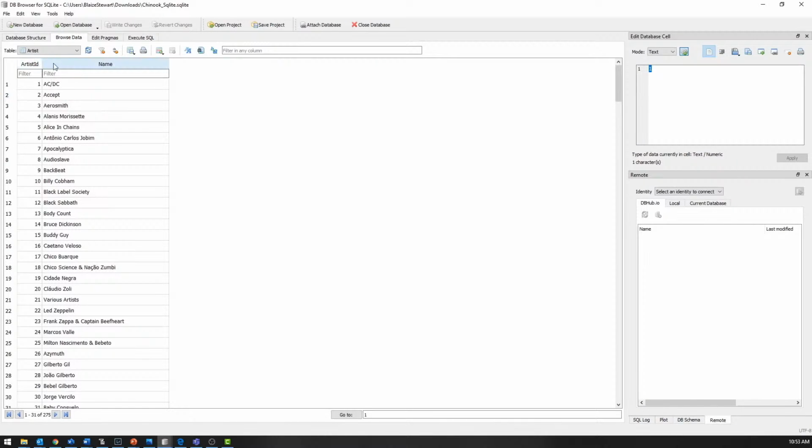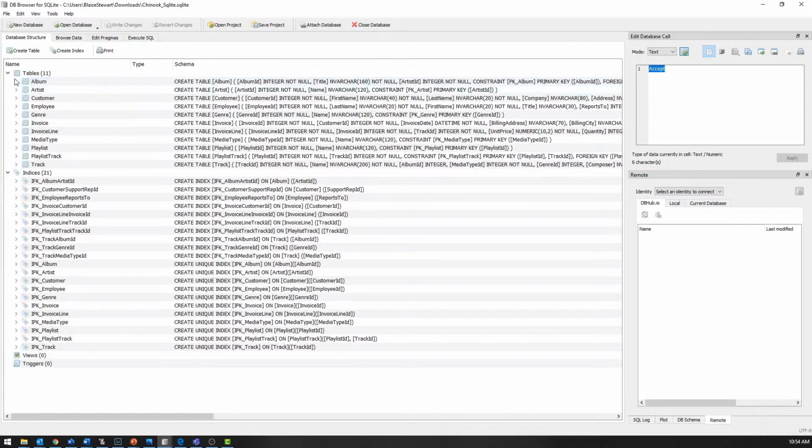And so this one has only 2 columns in it. It's got an artist ID and the name of the artist, or the name field. And the name field for this particular record is AC/DC, and the key is 1. The key for this particular record is 2, and the name is Accept. So on and so forth. That is the idea of a table, and the relationship to another table is the keys that exist in one table that will show up as the key in another table.